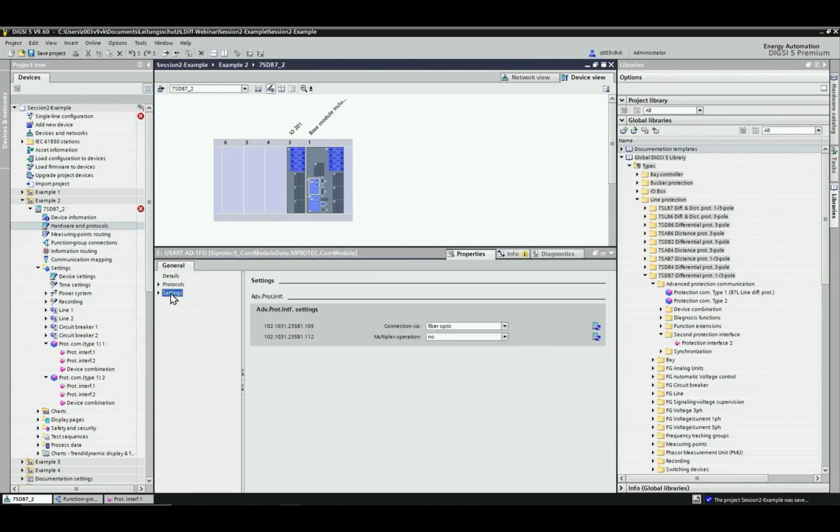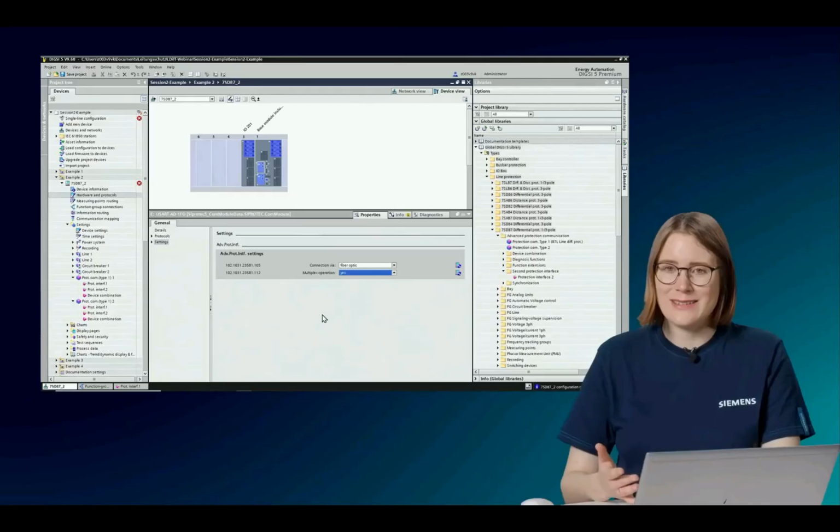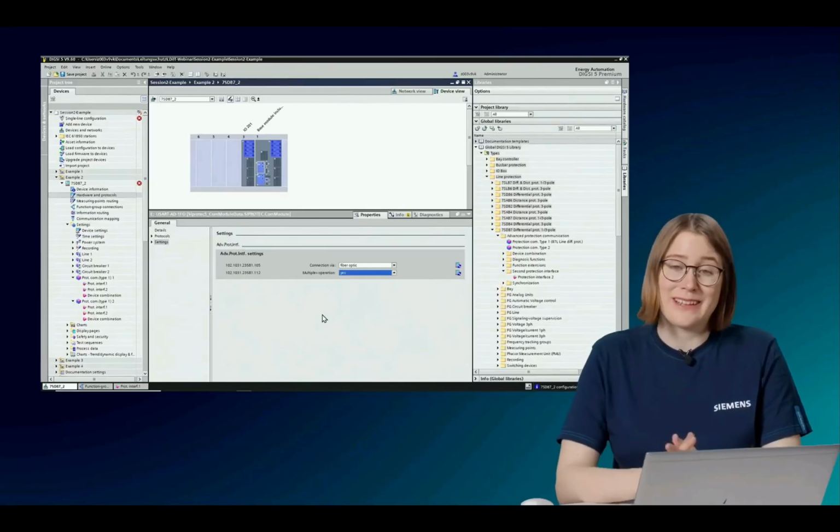As settings for this advanced protection interface, for the first module, I select multiplex operation yes. And this is where we need this parameter here, this quite new feature. Because here we need both modules for transmitting the information of both lines. So I hope it gets clear.